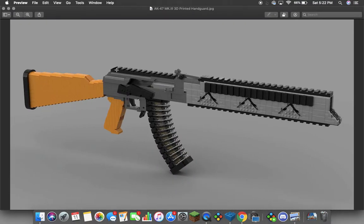This is actually the rifle that we ended up putting it on. This is the AK-47 Mark III with the 3D printed handguard is what I've named this file. And I went with a bright neon orange old school set on this because why not? I think if we're going for a futuristic look, neon bright colors brought into the model itself are very good for the overall health of the rifle itself. That's one of the two major changes that you guys might have noticed. The other major change is actually the translucent magazine.